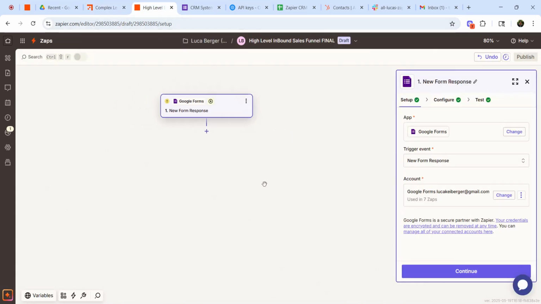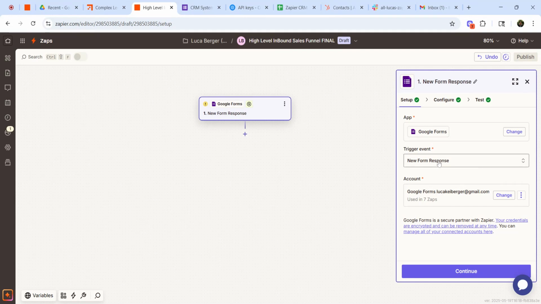Within our automation, we're going to be using something called Zaps. This is the main feature of the Zapier application. Think of Zapier as an automation application, but for beginners. For those of you who want to get into automation but are too scared to actually start, don't worry, it's not that hard. Start with Zapier. Zapier makes it super easy. It has 7,000 different apps, and I think you'll really enjoy it. So firstly, let's start building this automation.